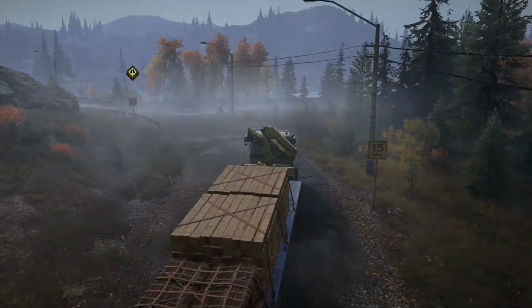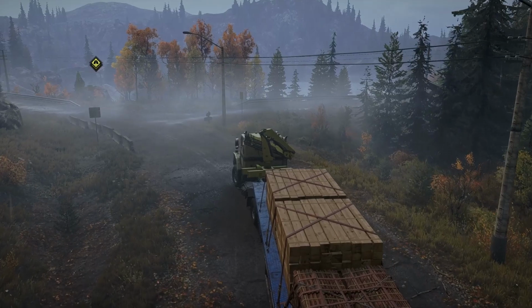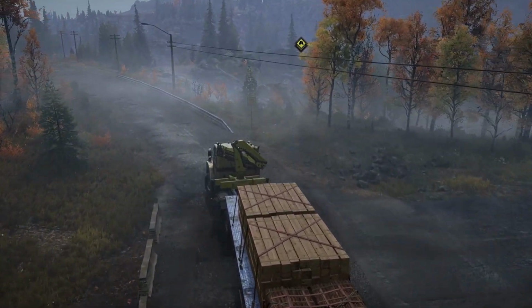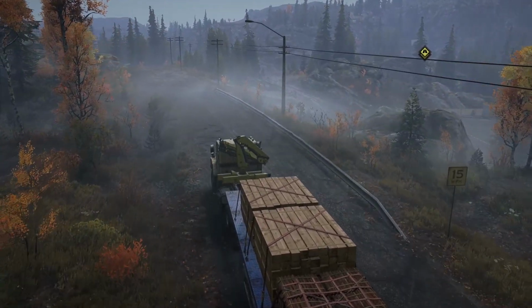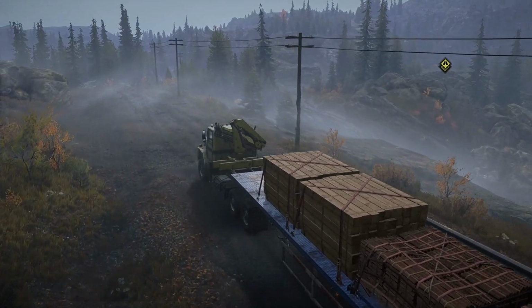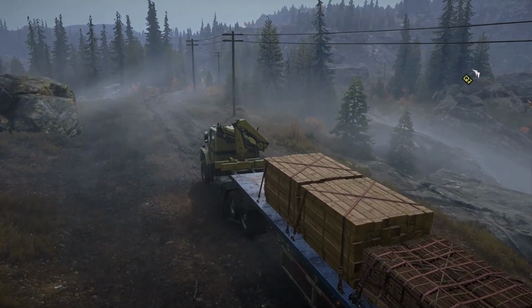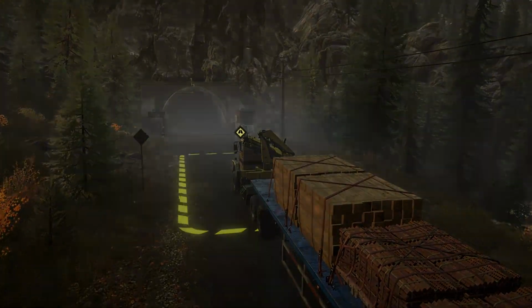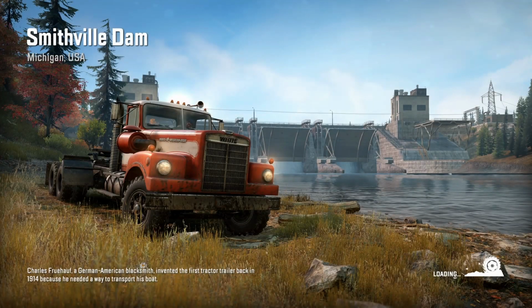Okay, that's the last bit of rough terrain that we have on this map, I believe. From here, it's all paved road. Never mind. My memory failed me on that one. Truly an orbital moment of all time. Off we go. To Smithville Dam. White Western Star. I want the White Western Star back. I miss it.